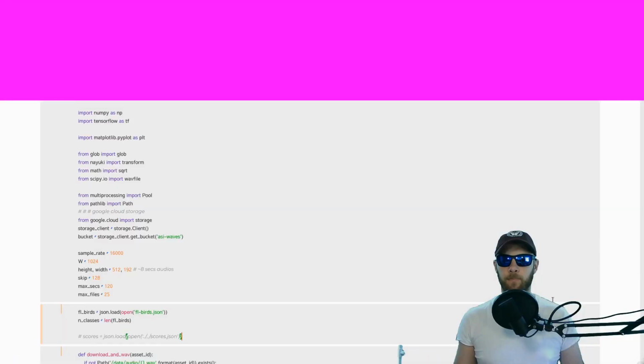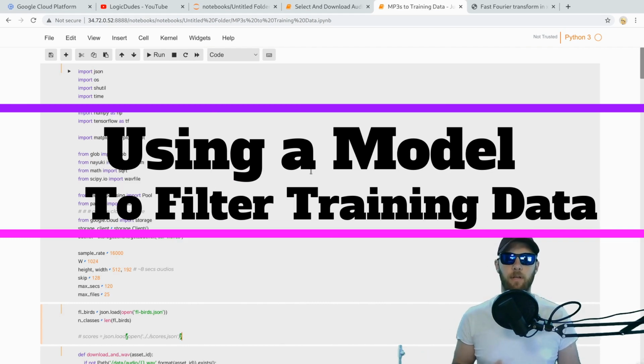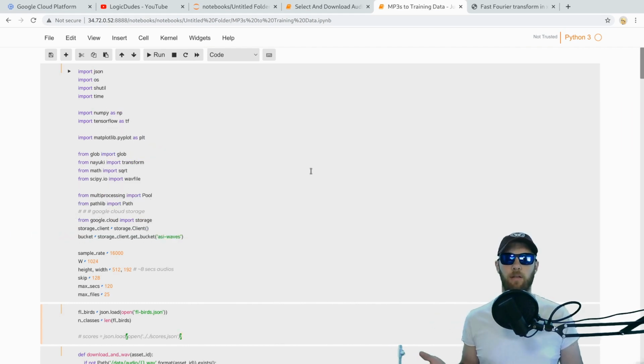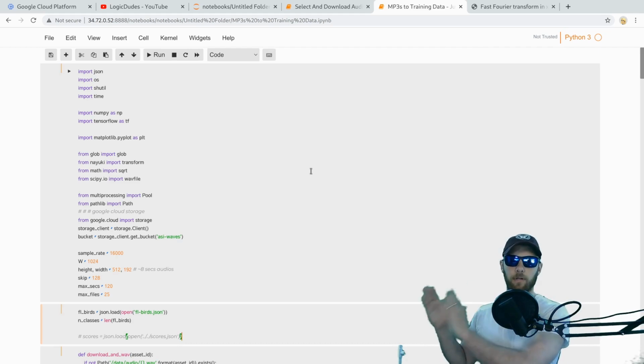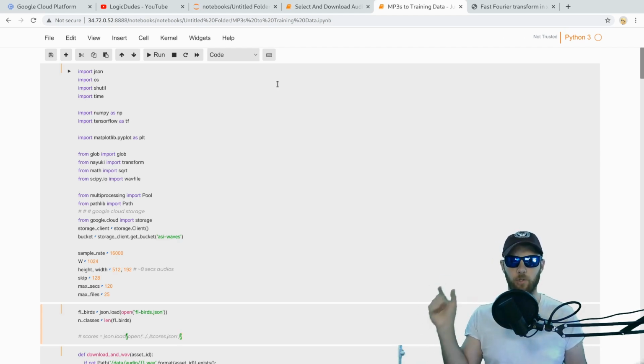Okay, let's look at how we would actually filter out that training data if we had some scores. If we had already built a model to classify the data, and we've already run that model against all of our training data, and we pretty much have a classification report of all of the audio files in 512-width chunks, in terms of the spectrogram, right? So 512 frames of spectrogram every 512. We've already taken that data, ran it through our model, and we have a classification back from it.